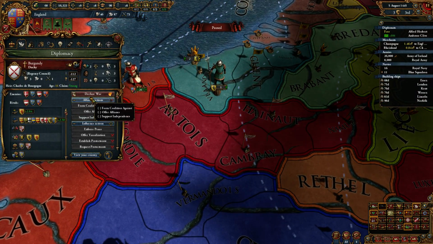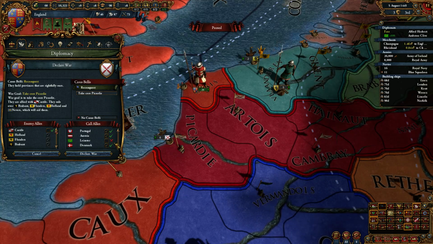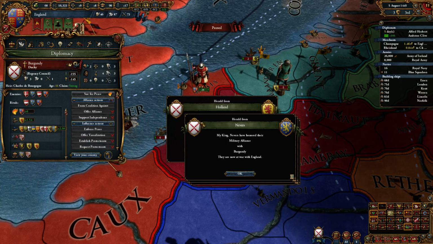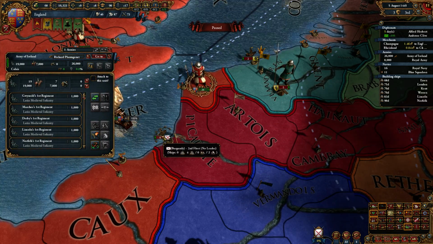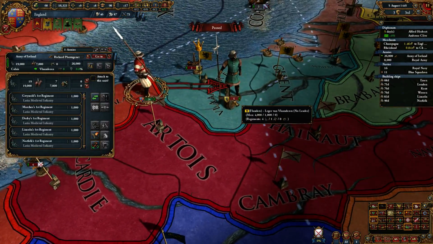We'll smash the Flanders army first. Papal State will not join, sadly. That's fine. Leinster will not join. Castile will join. Alright, let's do this. Look at that. Second video, we're already at war. So we can ignore these boats for now. And we're just going to immediately go kill that.